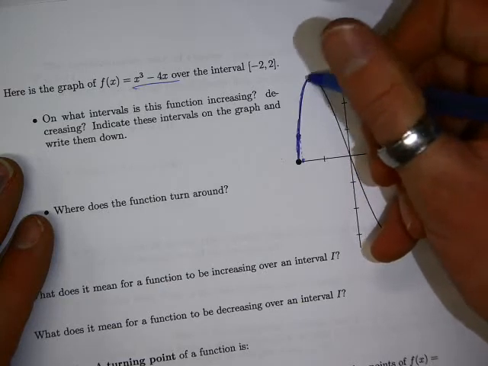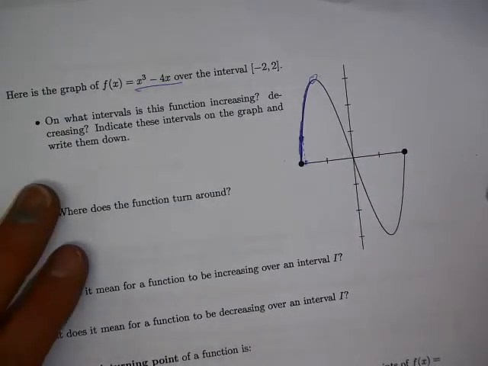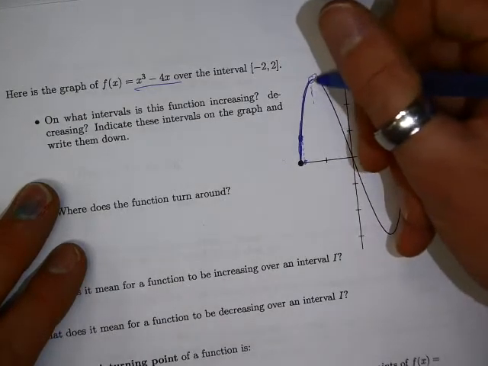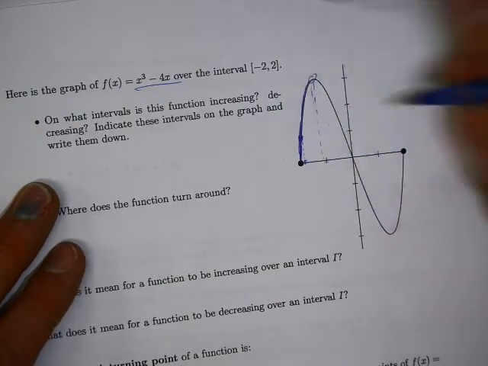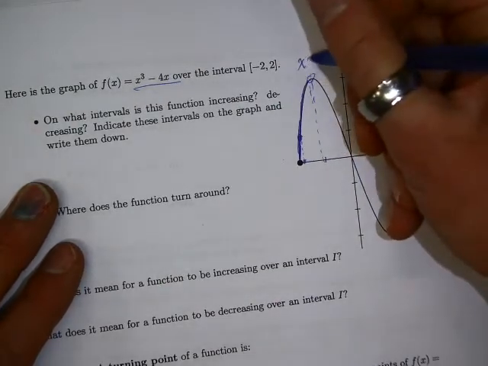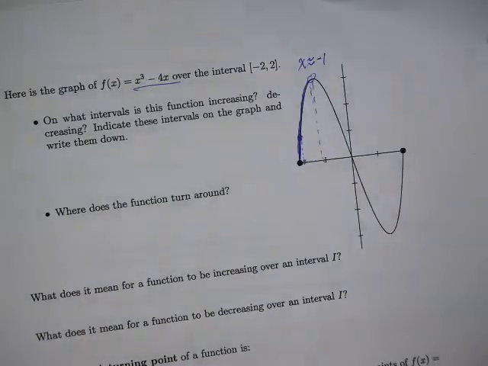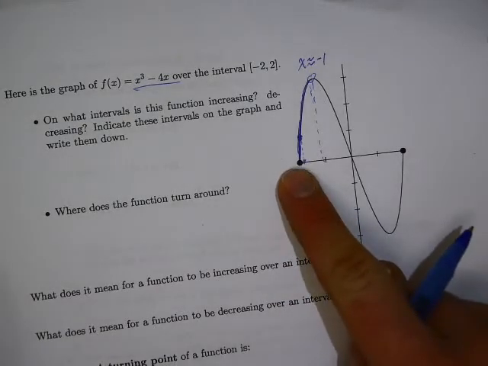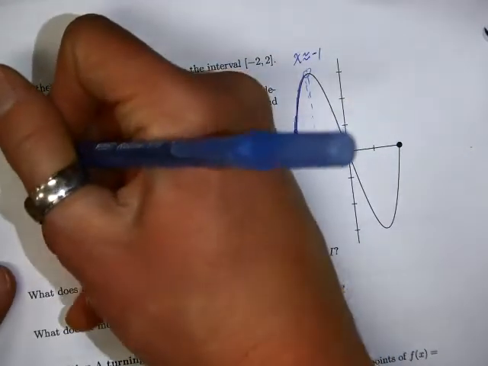What x value does that look like it has? -1. Sure. -1-ish. Looks like it's a little bit more negative than -1. Time permitting, I'll go through some strategies to get better estimates by looking at graphs with the aid of a computer. So, it looks like it's increasing all the way from x equals -2 to x equals -1.